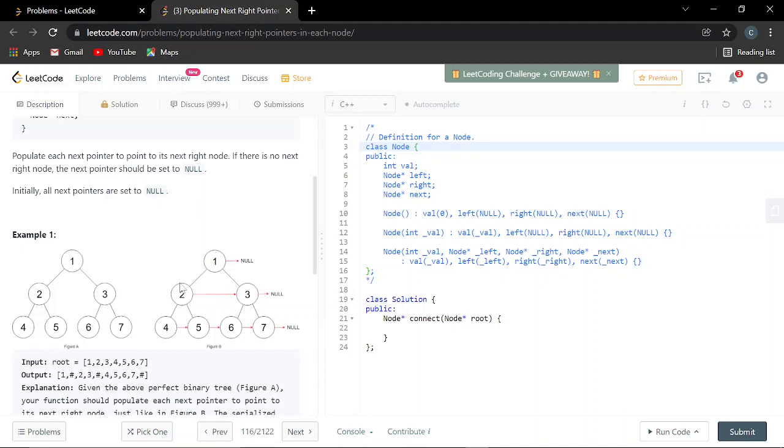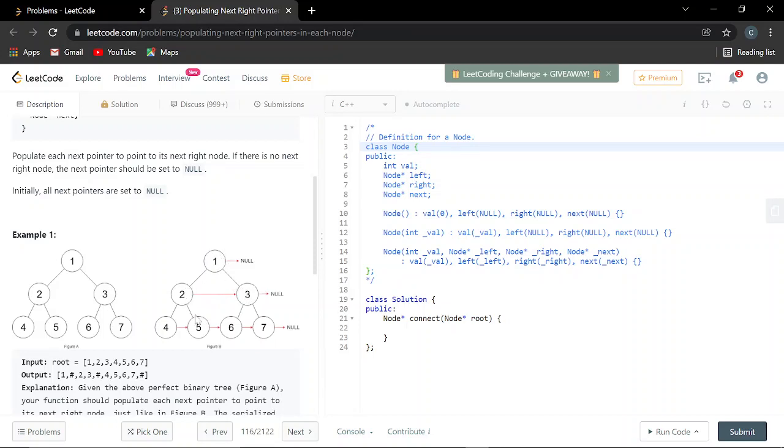We traverse to the left one, so what do we say? Root left next is root right. Am I right or wrong? It's so simple, right? We have to point left to the right. So root left next is root right.